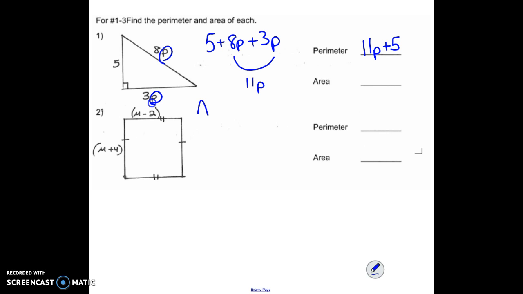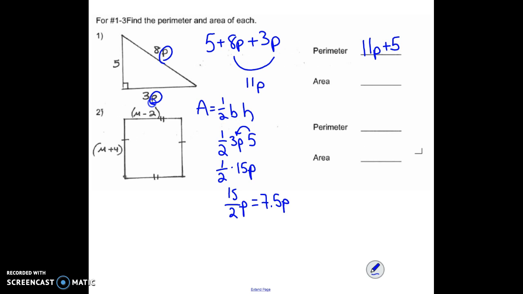If you want to know the area of a triangle, it equals 1/2 the base times height. Well, in this problem, the base is 3p and the height is 5. Let's just start here. 5 times 3p is 15p times 1/2. And so that's simply 15 over 2 p, which is the same as 7.5p. So you'd say 7.5p or 15 over 2 p. I'm going to go ahead and erase this now. I think you get the idea there.